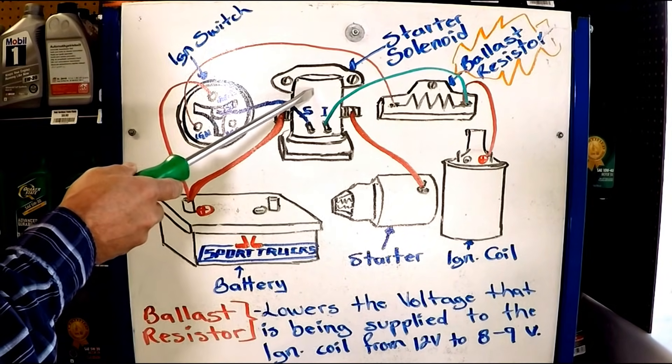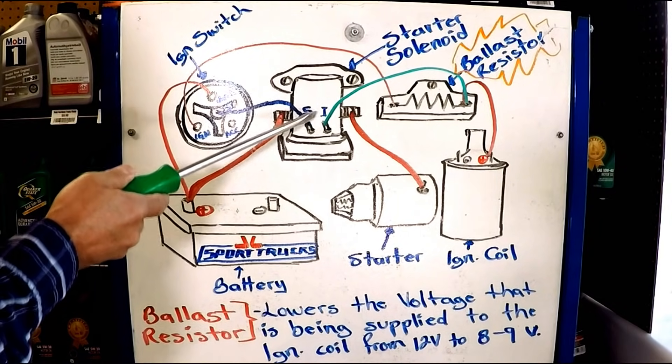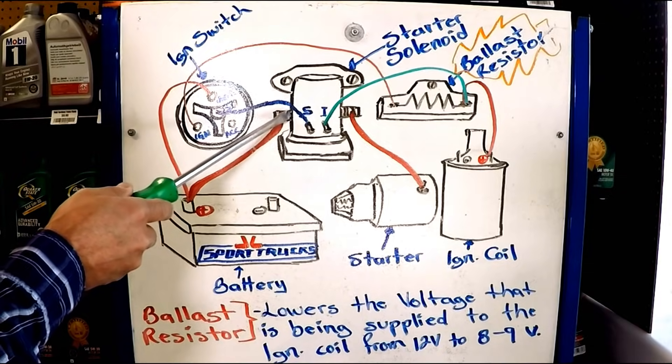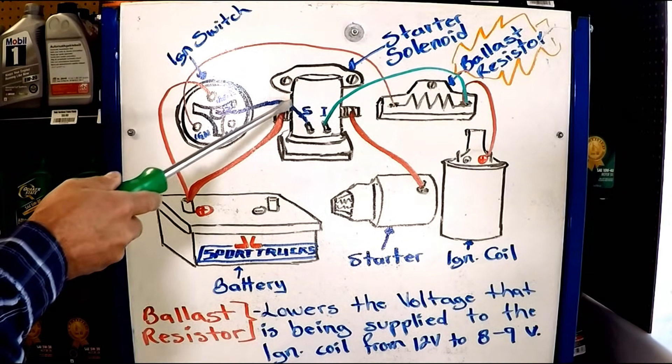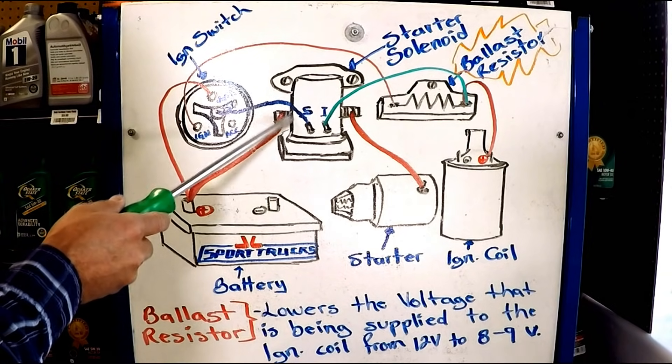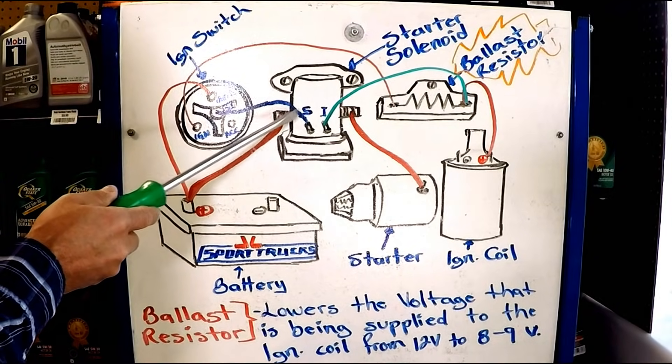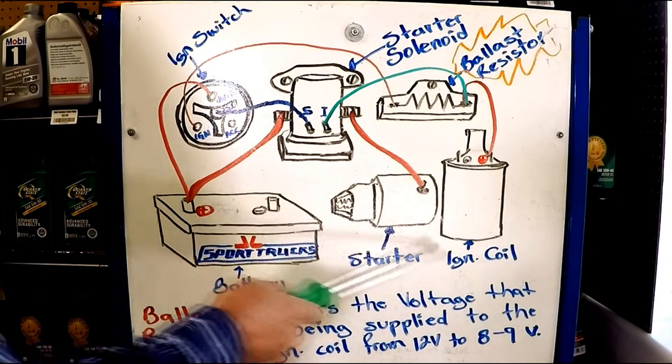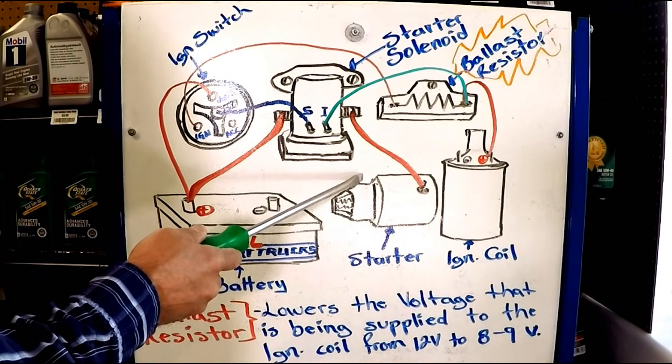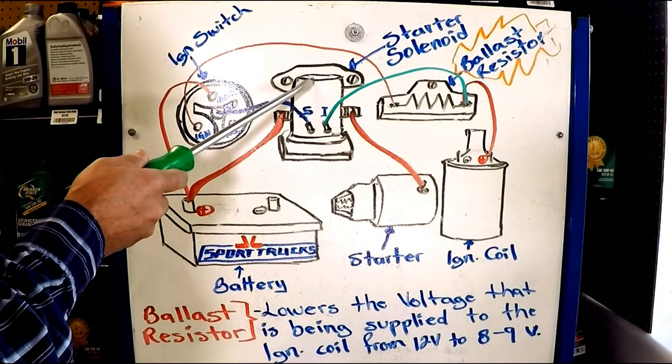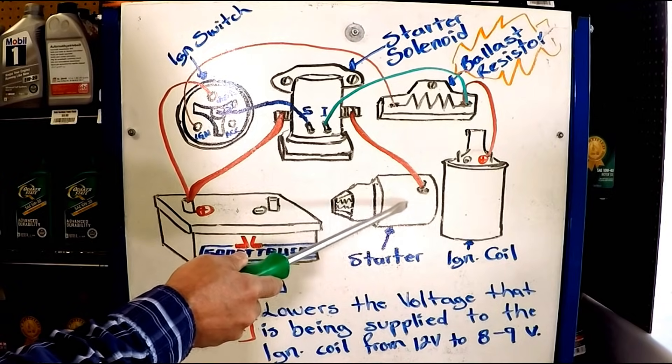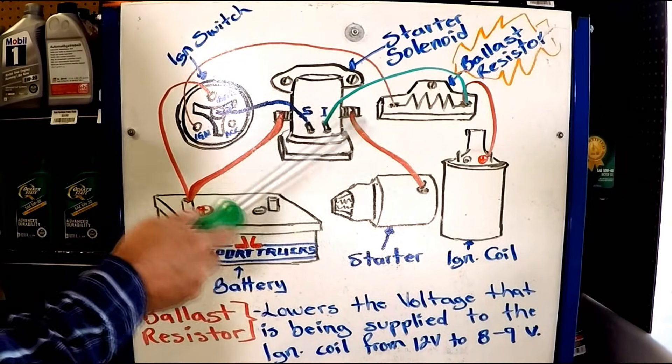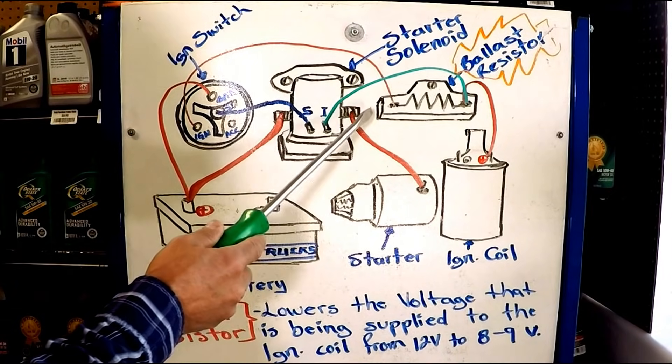Here on the solenoid, let's focus on the Ford solenoid. You have the S terminal that is coming from your ignition switch when you're trying to crank it over. Power comes to this terminal. Plus, on one side of the solenoid, you have constant power from the battery. It's directly connected. So as you're trying to crank the vehicle over, power flows from here to here and is sent to the starter. This particular starter is grounded to the block. So normally you won't see a negative cable. The ground is the block itself. And just like I said, the early Ford designs had an external solenoid. Other vehicles will have a solenoid mounted to the starter. And even Ford's that still had the external solenoid, eventually they ended up putting a solenoid on the starter. So you had two solenoids. Kind of interesting setup, but they did that in the 80s and 90s.